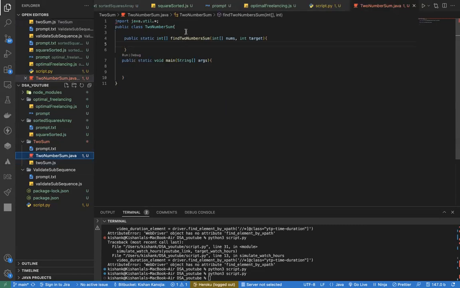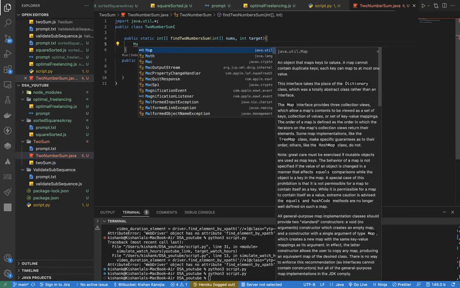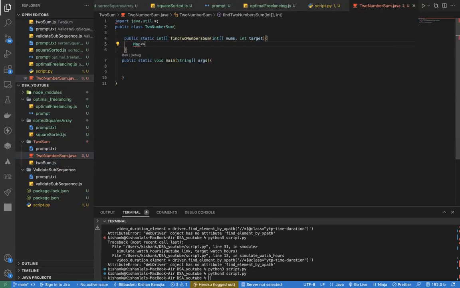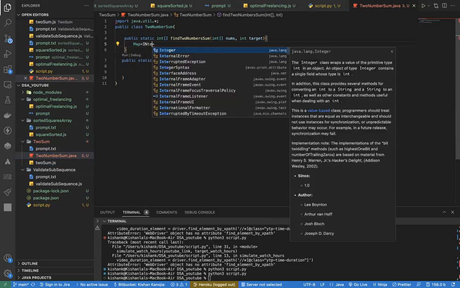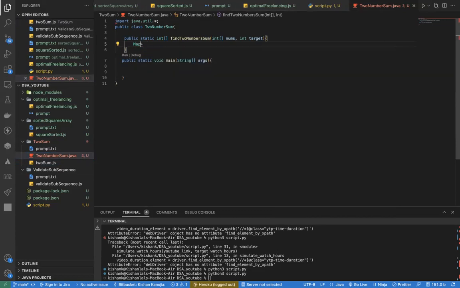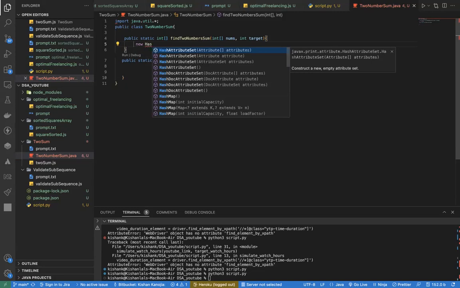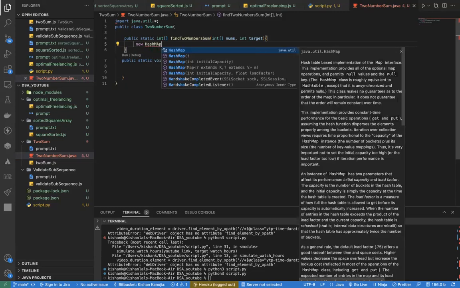That set is going to be replaced with a map, or a hash map. So the very first thing, Map with Integer. Basically, I'll make sure that you understand each and everything, so I'm going to go with a bottom up approach, HashMap, and then map. I'm just going to create an instance.